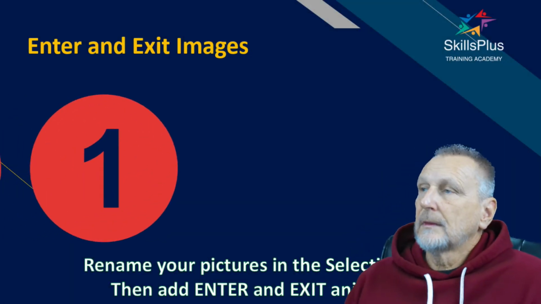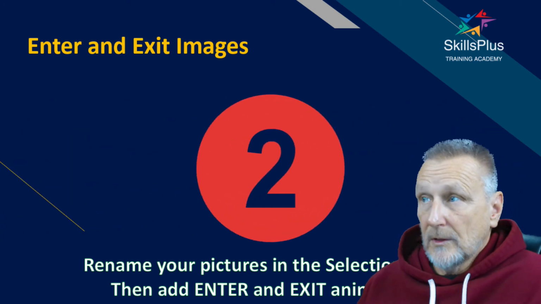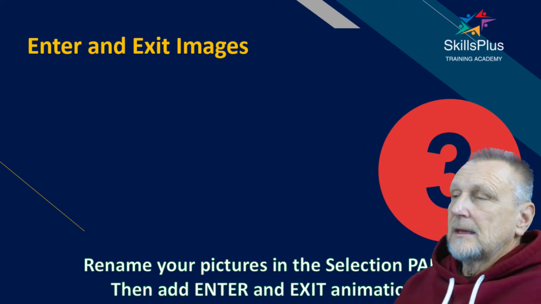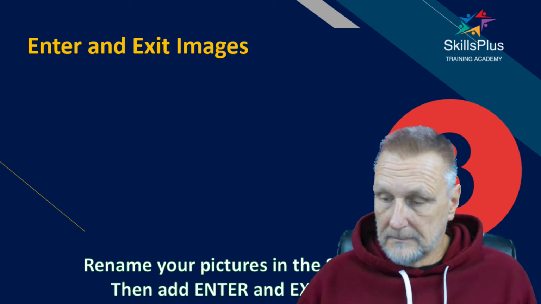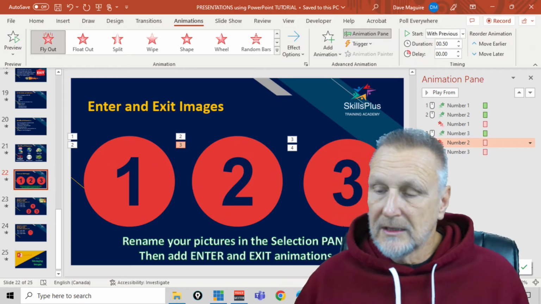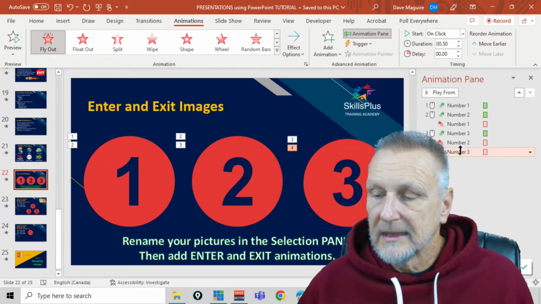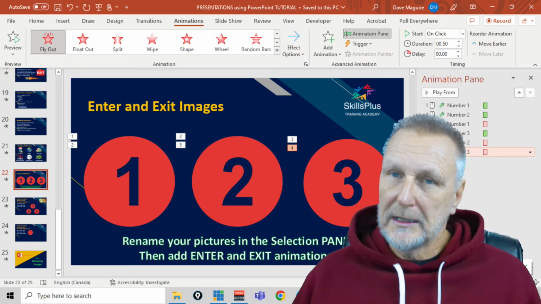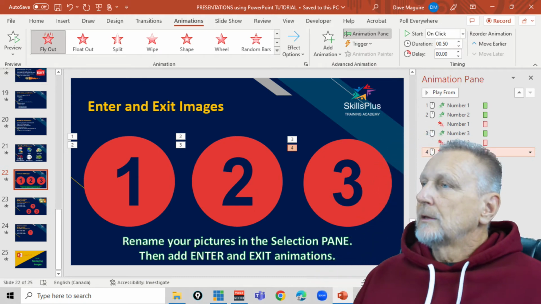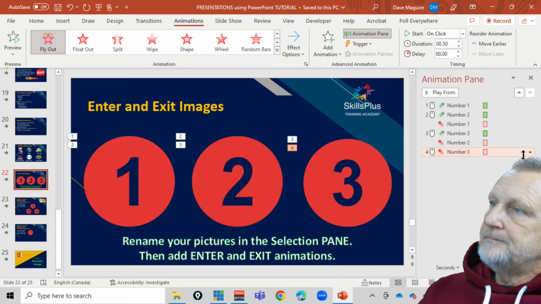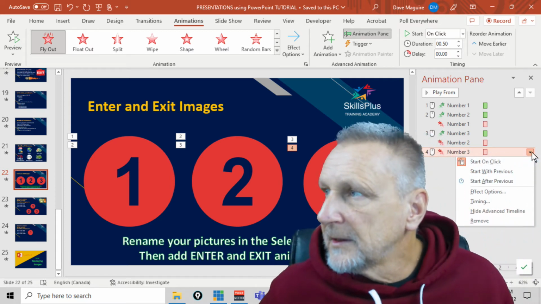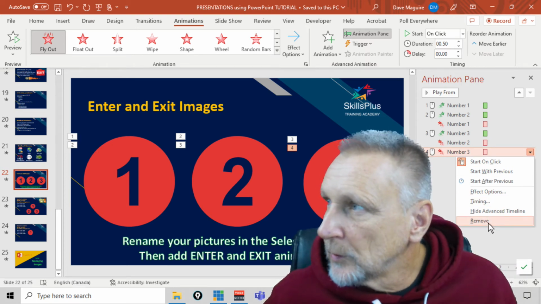1 comes on, 2 comes on, and 1 leaves. We already had that done. 3 comes on and 2 leaves. So that's the final link. And then our last one, number 3, leaves. So what I'll show you now, because a lot of times that final number 3 leaving, I don't need to do that because I'm ready to go to my next slide. It's an unnecessary step. So to remove that, again, I'll click that arrow there. Maybe better if I come over here and go to remove.